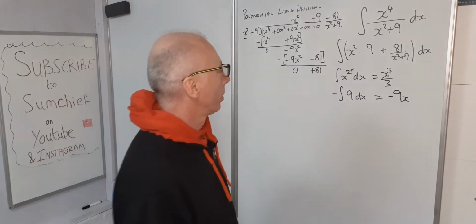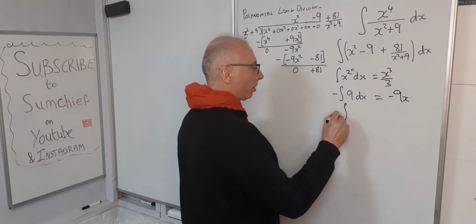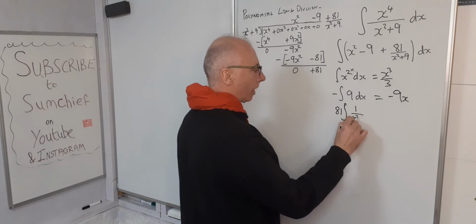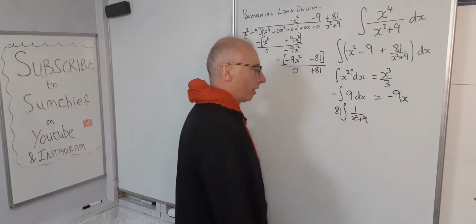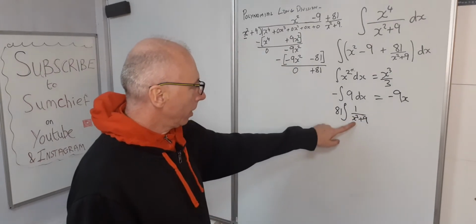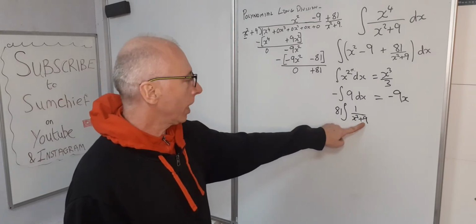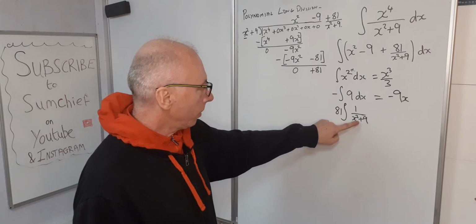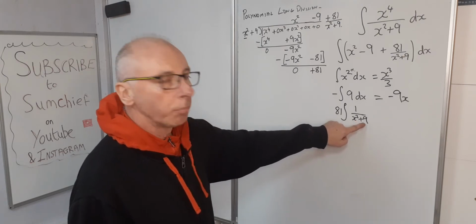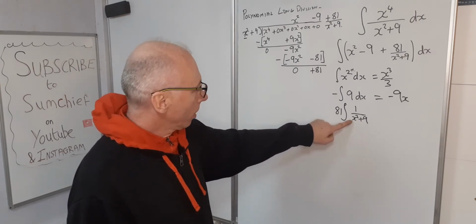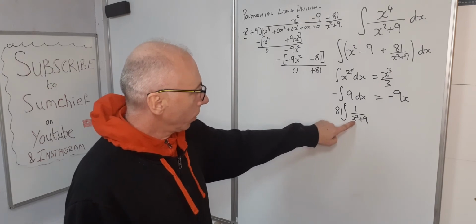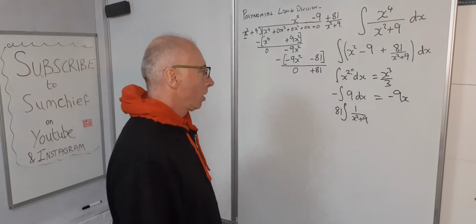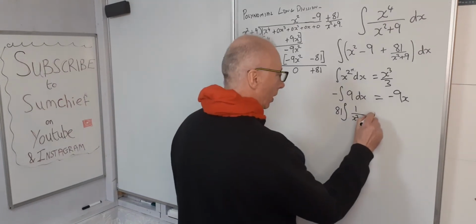Now we've got this one. So let's go integral 81 times 1 over x squared plus 9. Okay, so this is looking like an inverse tangent kind of option. So what we need to get for inverse tangent is x squared plus 1. So what we need is something in here, a u sub, so we can basically get it to be plus 1. So let's not forget the dx there.